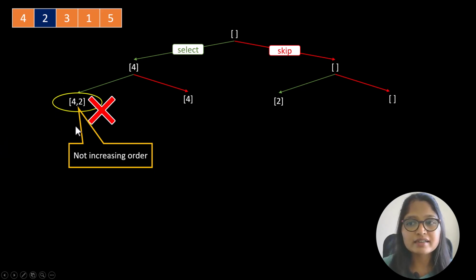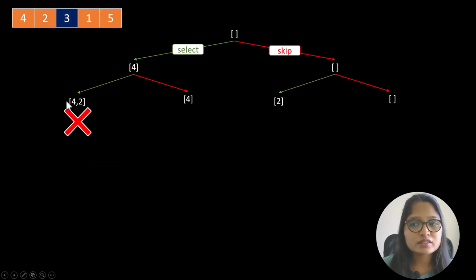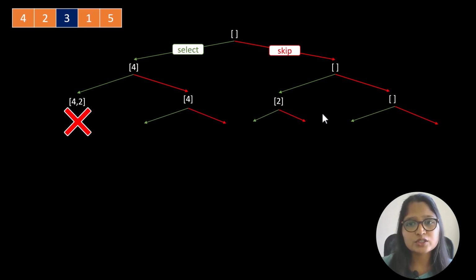So do you think that adding or iterating over any other element while we have this particular subsequence is going to make any sense? No. So what we are going to do is we are going to stop iterations after this particular one, and we are going to take that this is the valid subsequence that we have till this particular point. So now when we are having 3 with us, we are going to again make the decision of whether we are going to select that element or we are going to skip it. So let's do that.